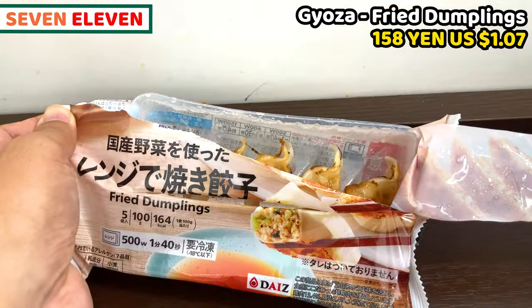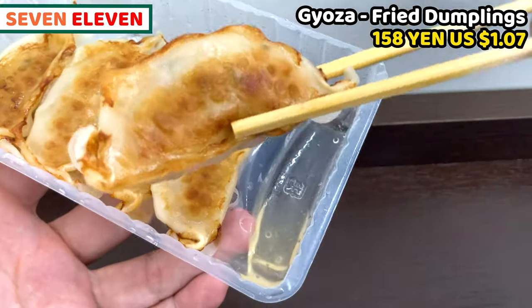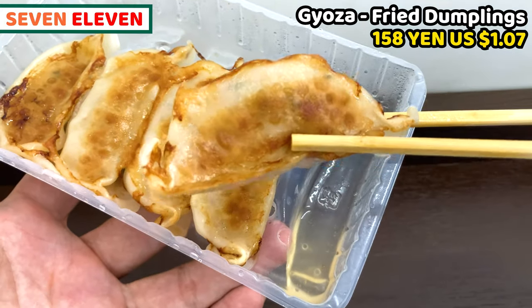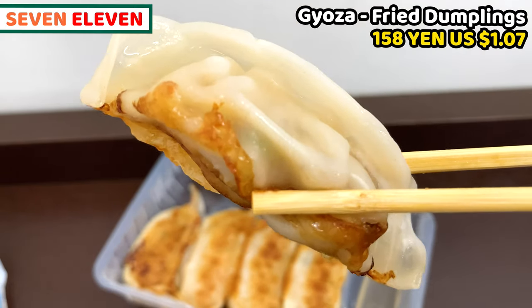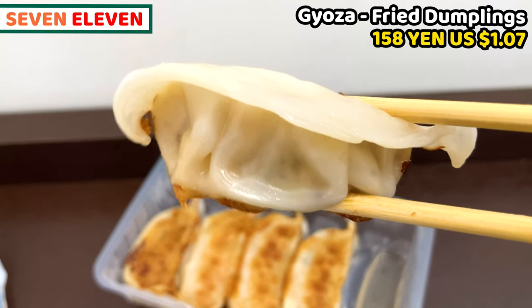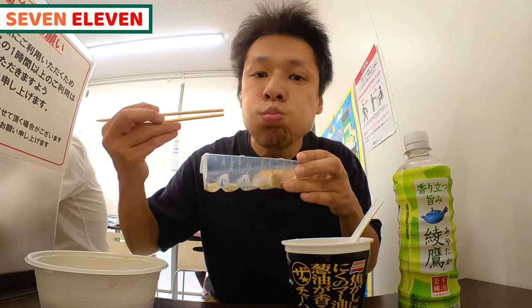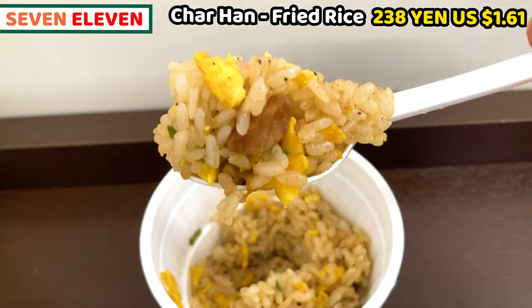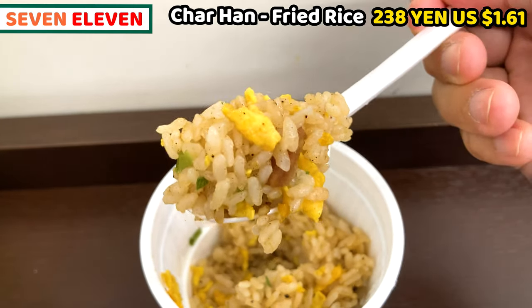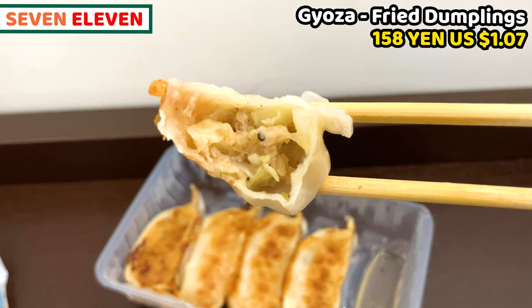We must have gyoza in Japan. Please make sure dipping sauce doesn't come with this frozen gyoza. It's frozen, and I heat it up with a microwave, but the bottom of the gyoza is still crispy. It's slightly warm and it looks very good. Gyoza skin is so chewy, and minced meat and veggies are packed inside, so tasty juice will spread all over your mouth. Fried rice is hot and flavorful. Fried gyoza is meaty and tasty. Ramen, fried rice, and gyoza — this is the perfect combination. I got shocked because frozen foods are very good. I used to tend to choose cooked lunch box or instant noodles, but I'll consider selecting frozen foods next time.